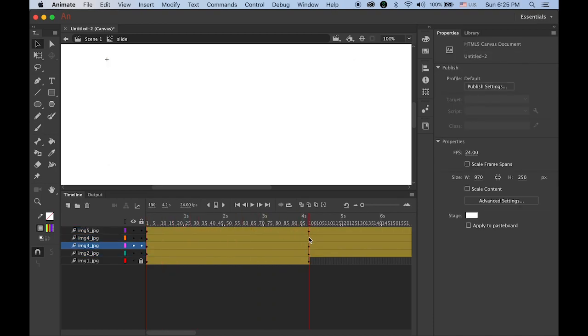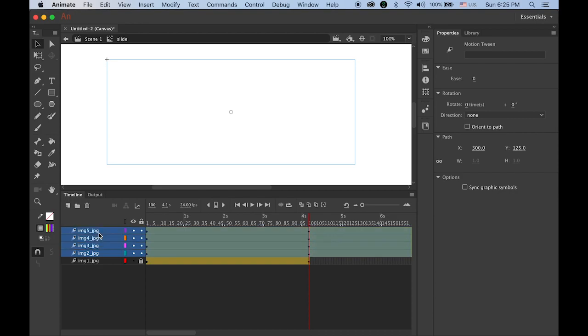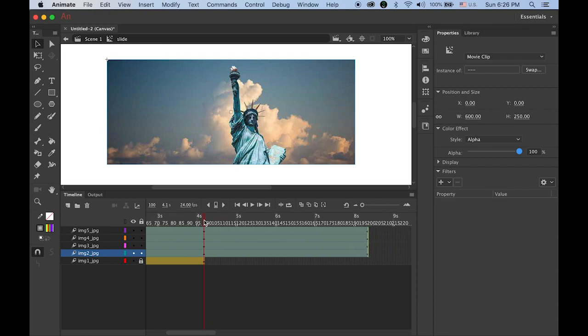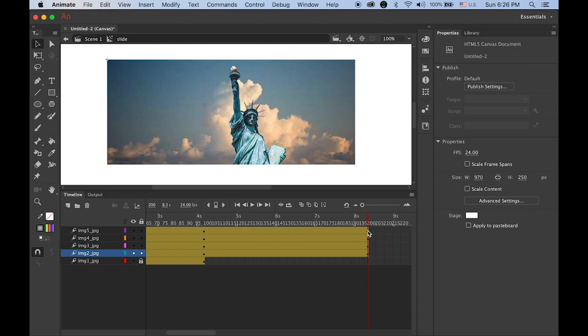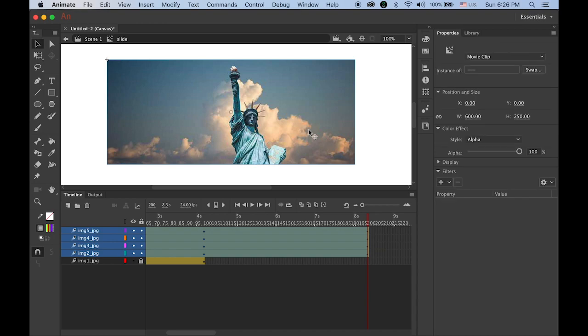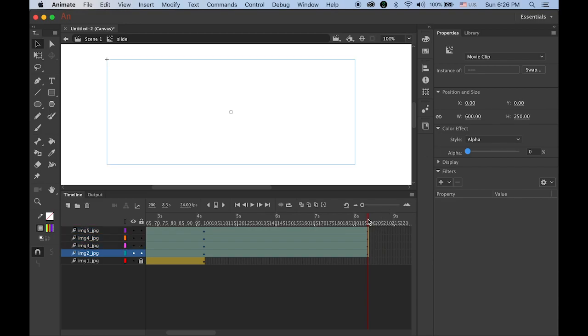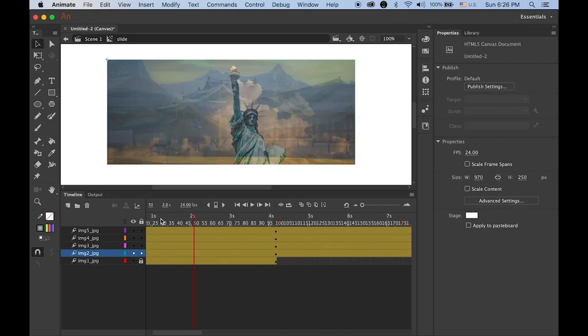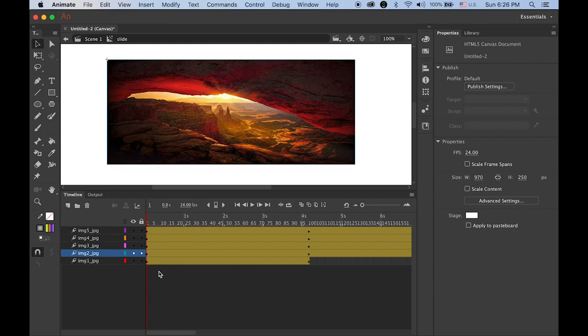Now in the middle, second keyframe, select all 4, click on your image, back to 100. Now for the last one, place your playhead on frame number 200, select all top 4 layers, click on your image, and back to 0. So that means it's going to be fading in and out. Okay, so let me unlock the bottom layer. The next step is pretty simple.